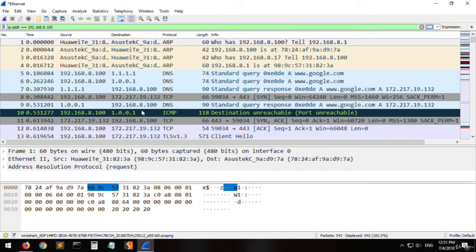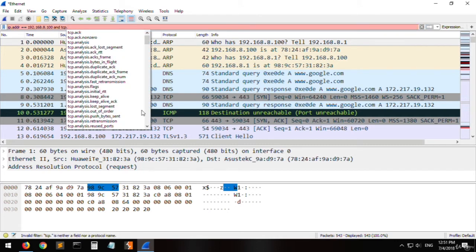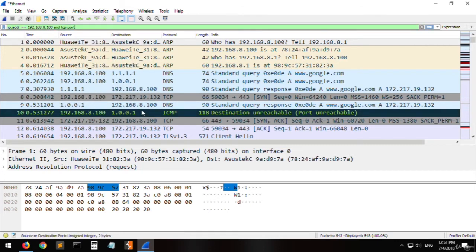Now I want to use and, so simple. And tcp.port equal 443. Why 443? Because it is HTTPS, secure socket layer.